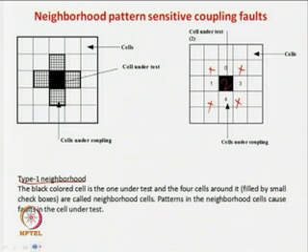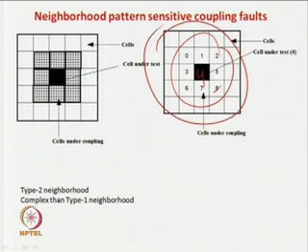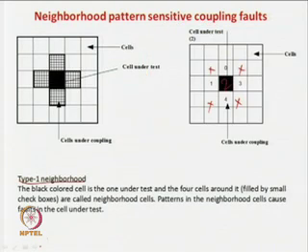There is another type of neighborhood, which is a bit more complex. They also consider the diagonal elements to be involved in this coupling, because they are all nearby. It takes a larger number of cells into consideration, making the fault model more effective. Here it will be 0, 1, 2, 3, then 4 is the affected one, then 5, 6, 7, 8. This is a more complex neighborhood coupling fault model, but you can also consider a third area, a fourth area, making it horribly complex, and people do not consider it. So in testing we consider only these two types.